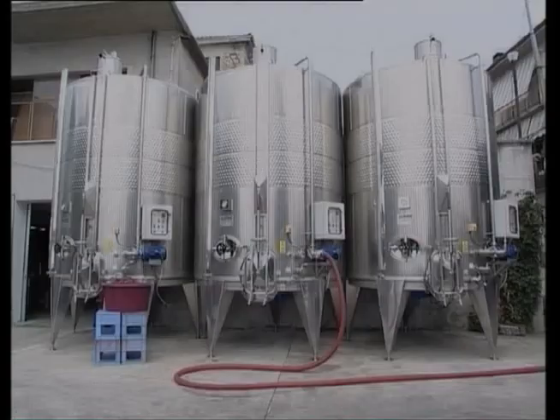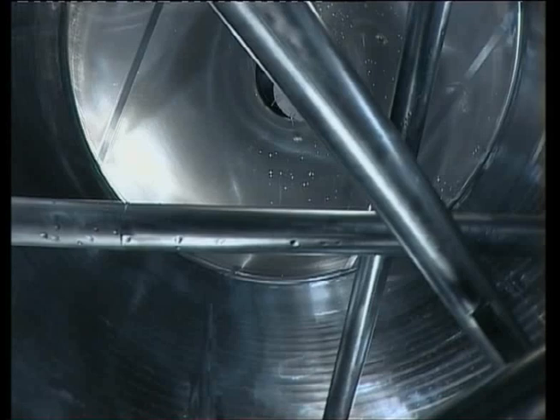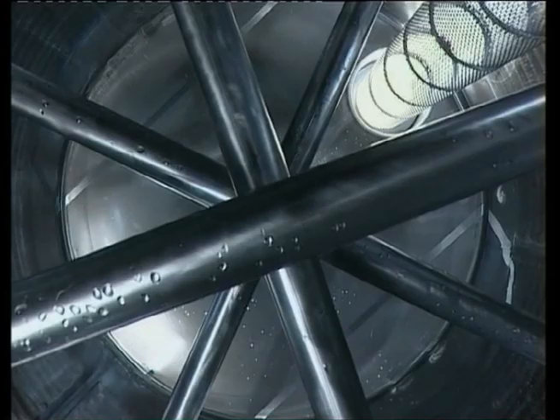The Albrighi dell'estage rack and return system is very simple. With the Pali tank, a normal fermentation tank is fitted with cap-breaking stainless steel poles in such a way as to exploit the gravitational weight of the marc and break the cap without creating movements or friction that may damage the marc.